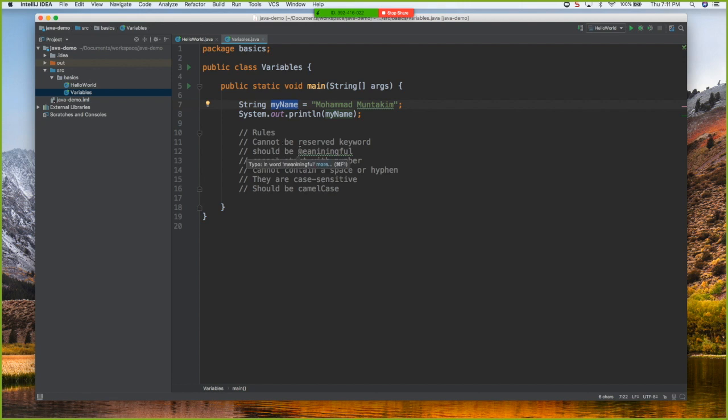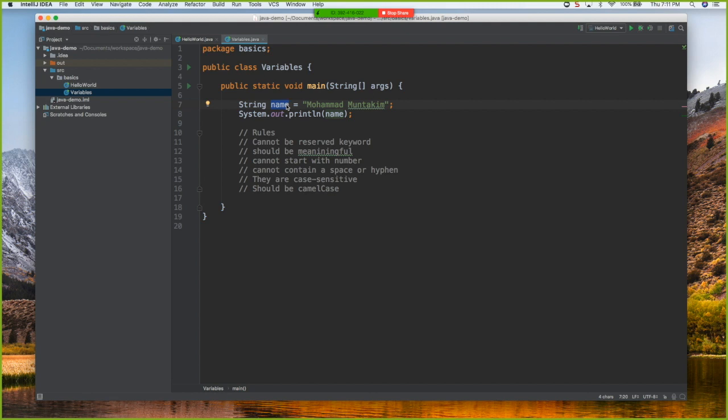Also, the name should be meaningful, right? What does that mean? If you have a variable that represents a name, then it should say name. We know that this variable represents some sort of name. When I was in school, the programming classes were just like, oh, x greater than y, and it doesn't represent a lot of things.